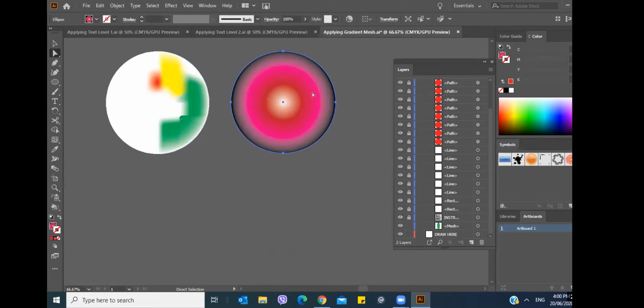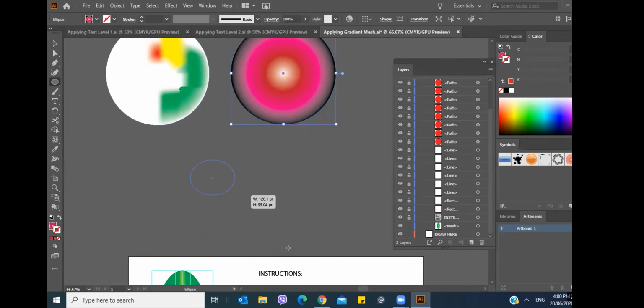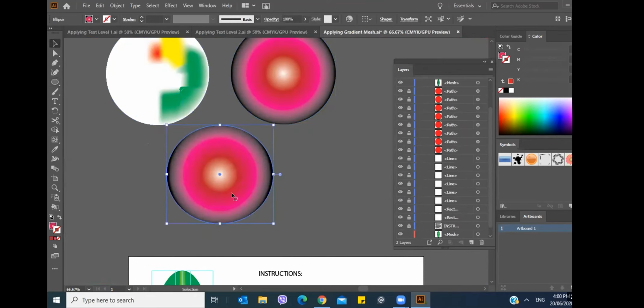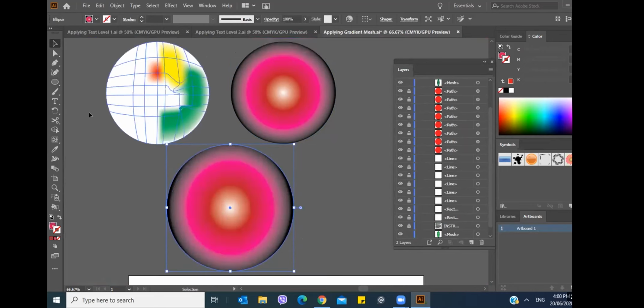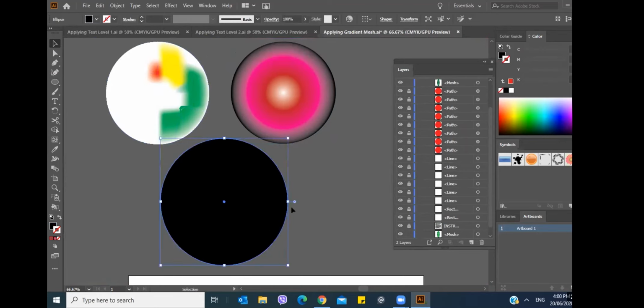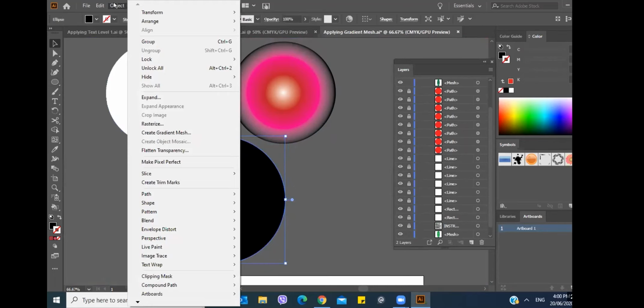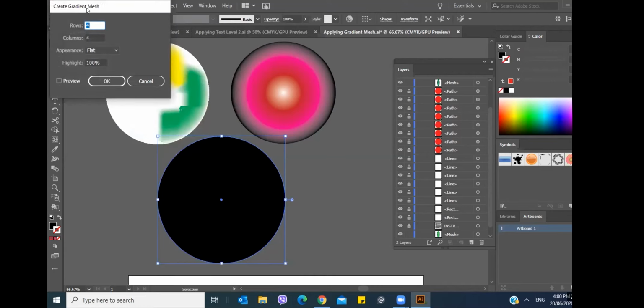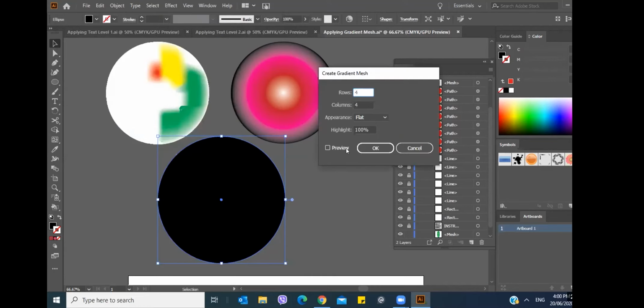Okay, there are other ways of managing it. I think in the advanced class, the exercises you're going to create an actual tire, a 3D tire. But another way of creating a gradient mesh, no? You select the object, go to object, and then choose gradient, create gradient mesh. Dito, very controlled, no? May pattern siya. So let me click on preview. You can set the number of rows, you can set the number of columns. Okay, and then click OK.